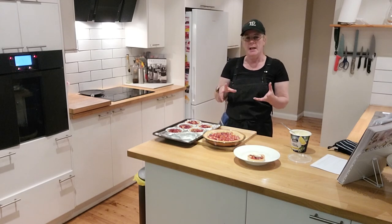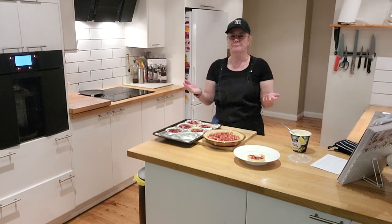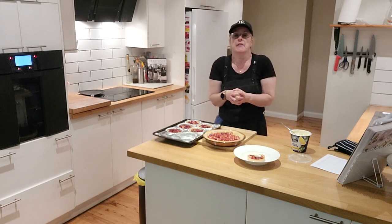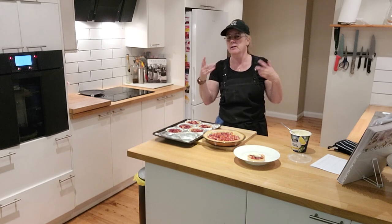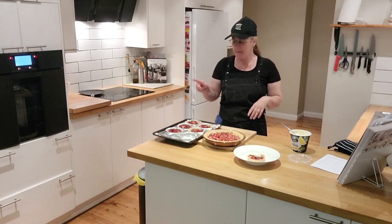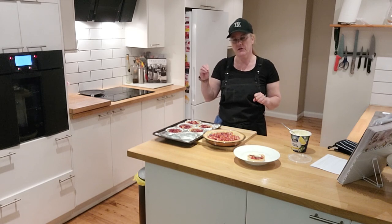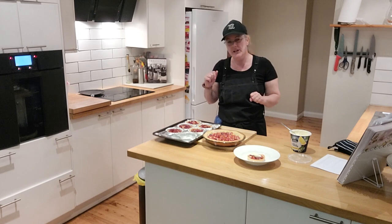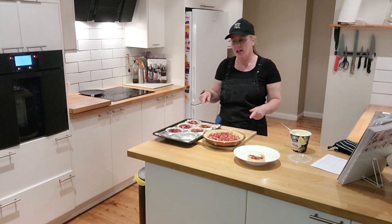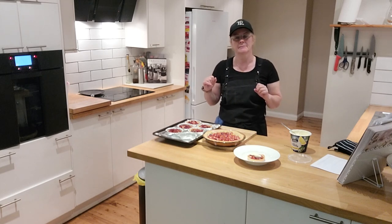Now remember, if you don't want to be extended, you can buy the pastry from the shop, shortcrust pastry. You can even use some of the puff pastry that was left over from the tomato and onion tart that you will be doing. And for those of you who have got 100 out of 100, I would like you really to extend yourself by trying to make the pastry, please. As you can see, a bit more time consuming, but a lot more rewarding. Enjoy.